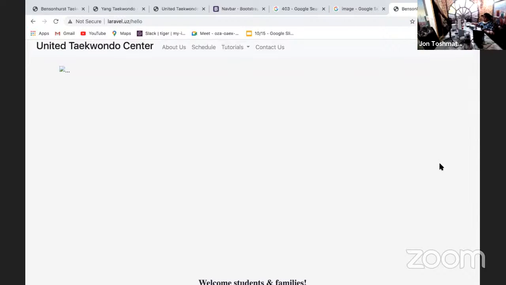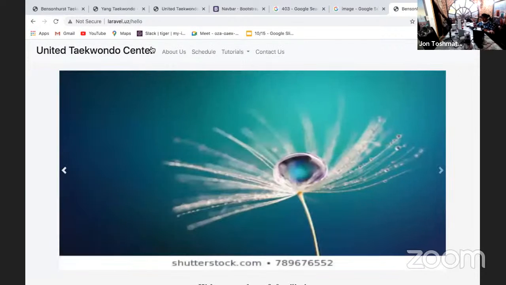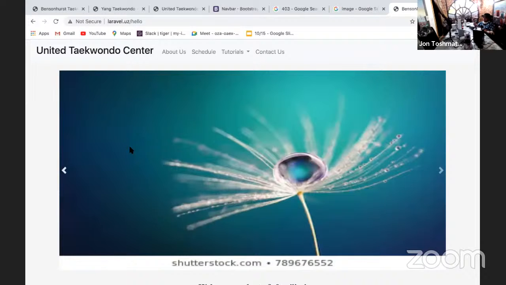Now, as far as opening up, you don't want to go from your PHP Storm, because Laravel is different. Laravel is not like regular PHP. From Laravel, you have to open up the browser and go from there. For example, hello is in the route. We have this hello. In regular PHP, it just works a little differently. That's the only difference. So you don't want to go from PHP Storm to browser; you have to open up your browser and type laravel.us/ whatever route you're creating.